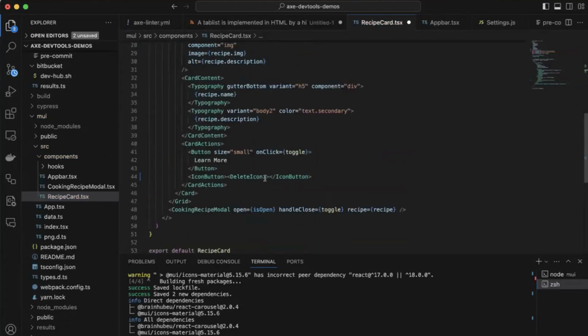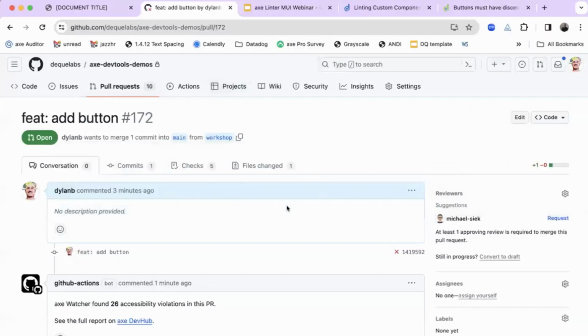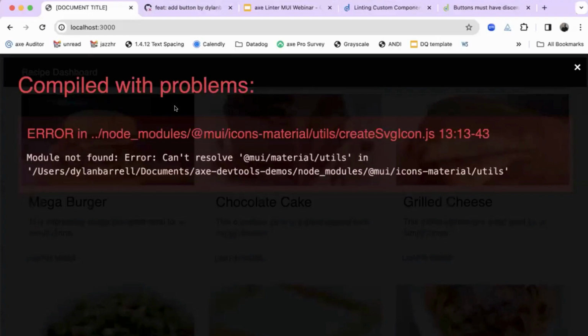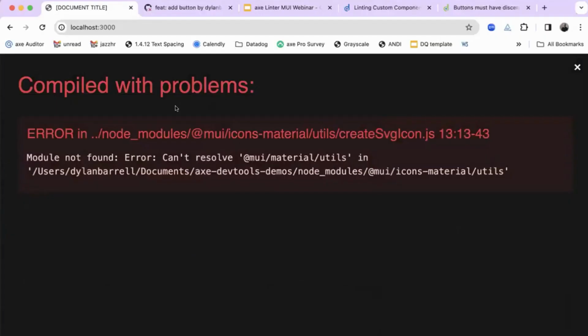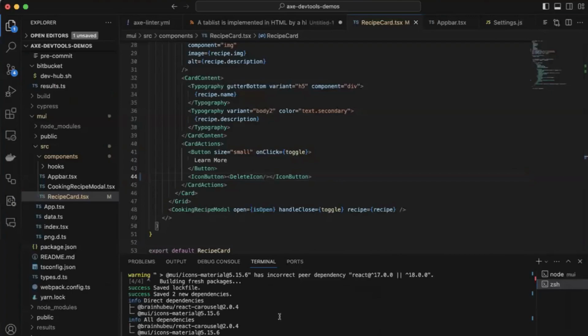All right, so I've added the delete icon onto that, and in fact I can just save this and go and look at the rendering. Whoops, we have... No, not added.